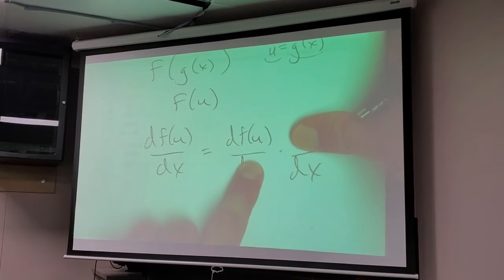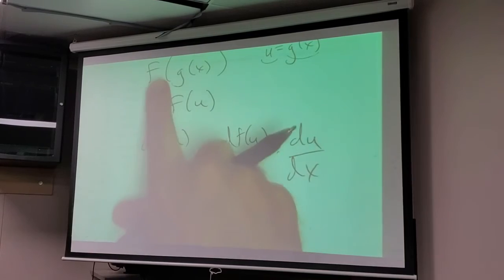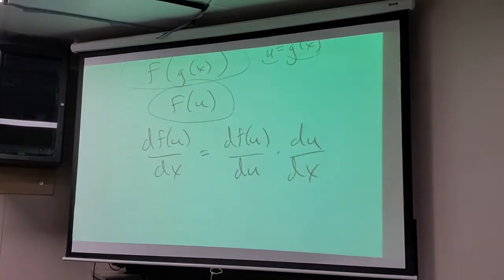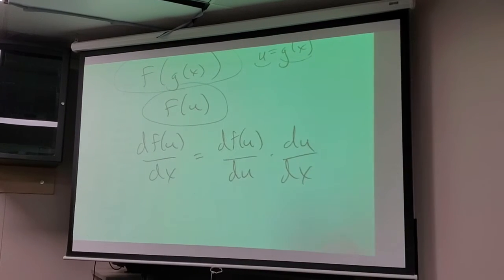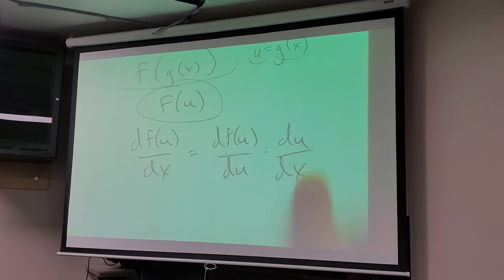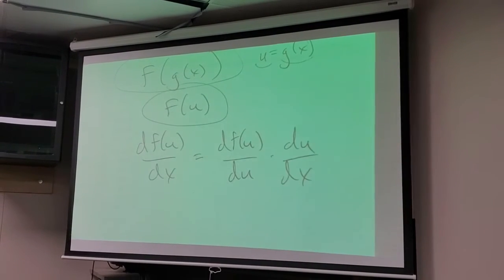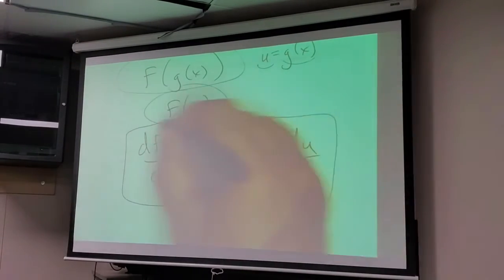And I really want you to understand this next thing. What did I say about chain rule? It's all about taking the derivative of the outside function. Obviously, what is the outside function in these? F. So take the derivative of the outside function times the derivative of the inside function. That's exactly what this says. And it's slightly more formal in this notation.